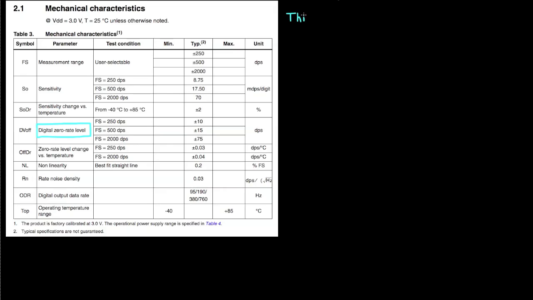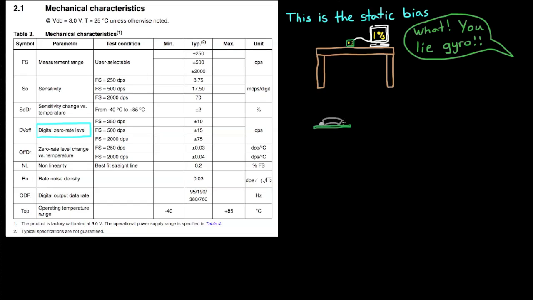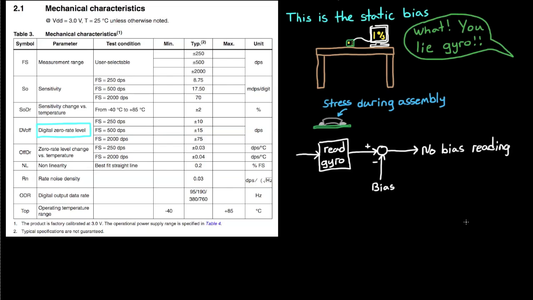Now the digital zero rate level is the static bias in the reading. If you set the gyro on a non-rotating table, or zero rate, and you took a series of gyro readings, you'd probably see that the average reading is not zero. Biases in MEMS gyros usually come from small stresses on the sensor when they solder them onto the board. Luckily, according to the manufacturer, the bias changes very little over temperature and time, so once you calibrate your sensor, you can subtract that bias from your readings and get a new zero rate level of zero.